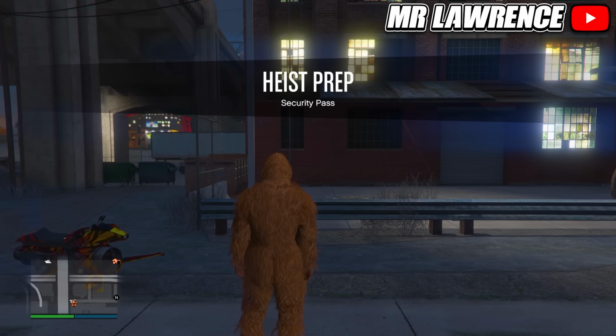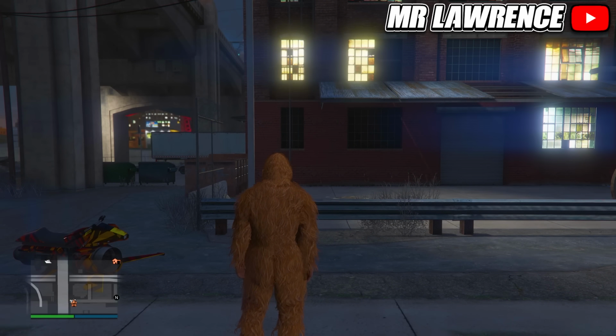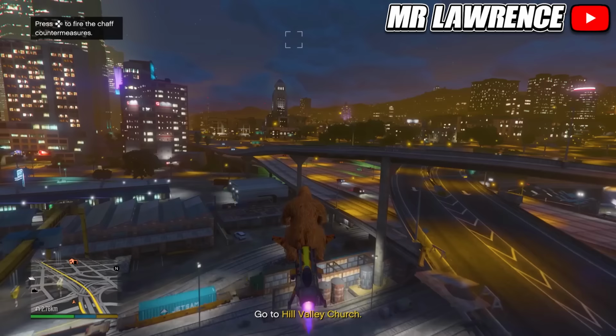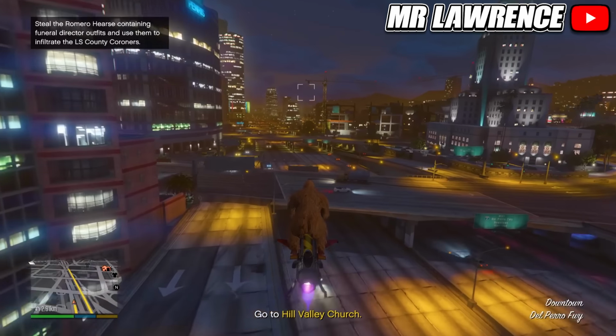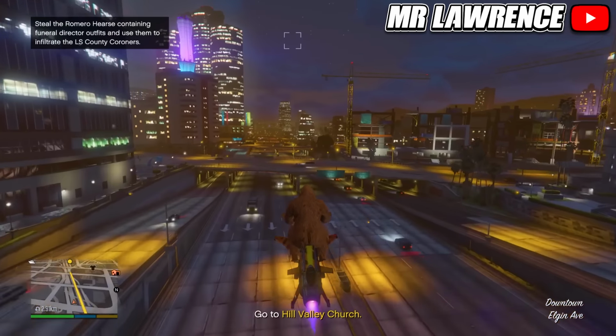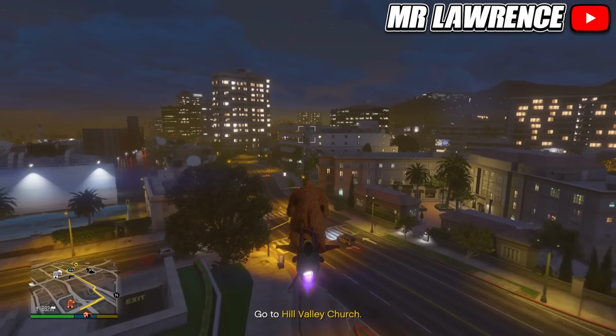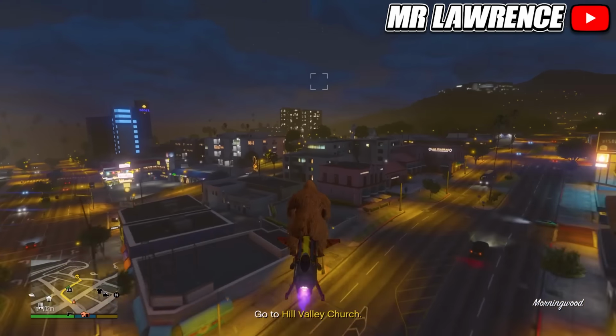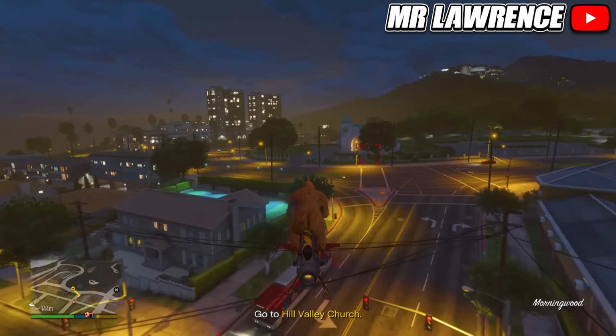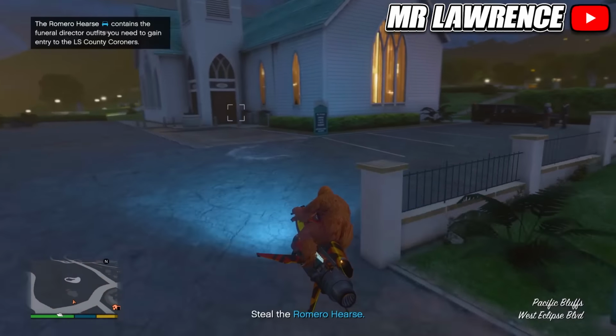You can already know if you have the right one if he says something about stealing a hearse. So it has to be this exact location, this is the church at the cemetery. If you get a different location, find a new session and try again. Now I don't know if it matters, but I recommend getting an arcade further away from this location. It's possible that if you have one that's really close to it, it won't give you this location. When you're here, steal the hearse.